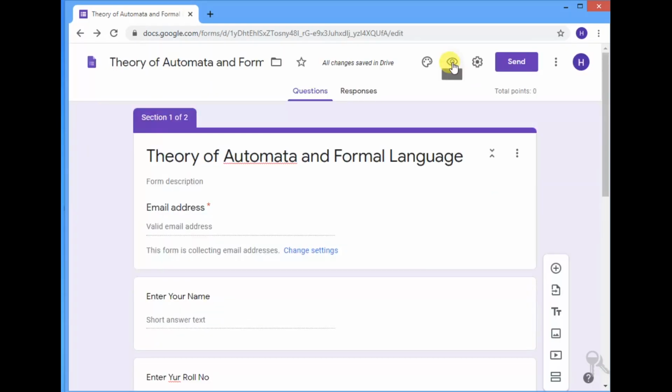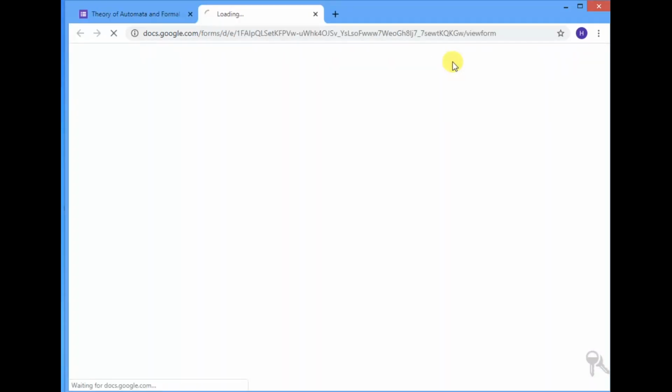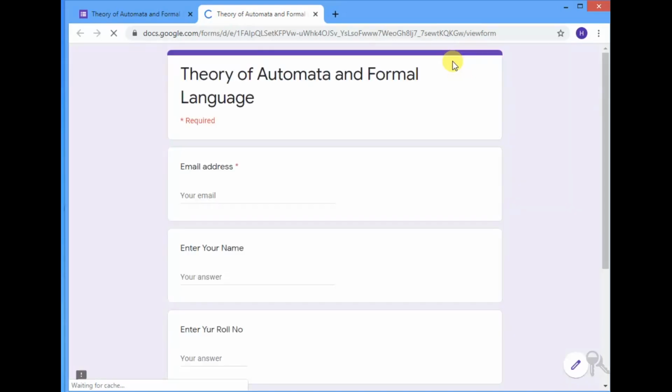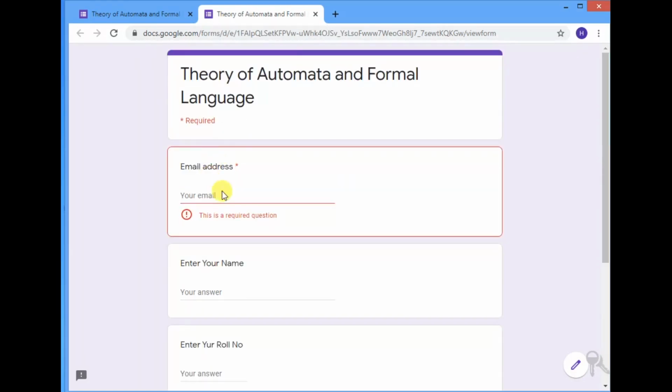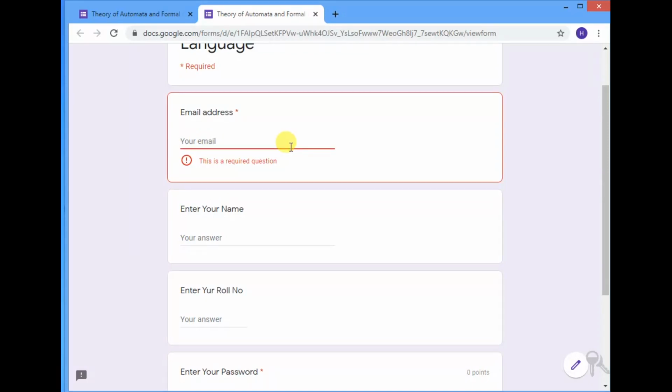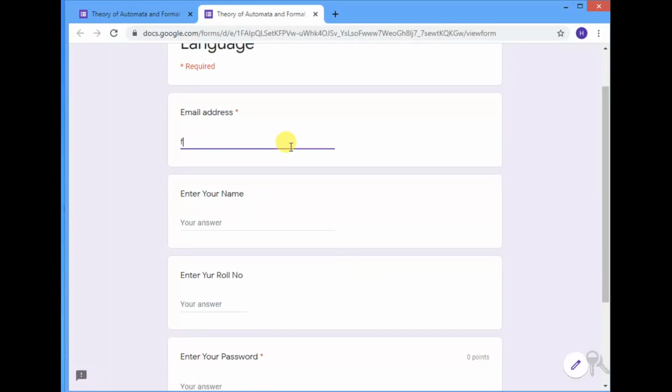And then as a preview, you can see the preview here like this. Here this is Theory of Automata and Formal Language, and there is the email address, and then suppose we are trying here FGIT 1234.